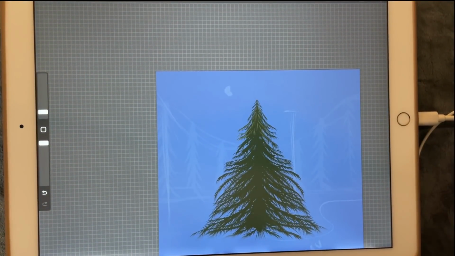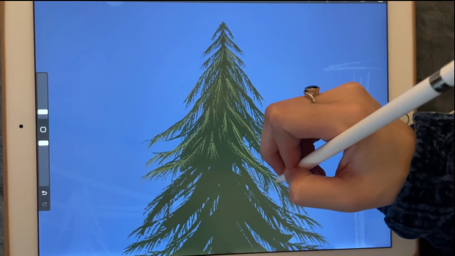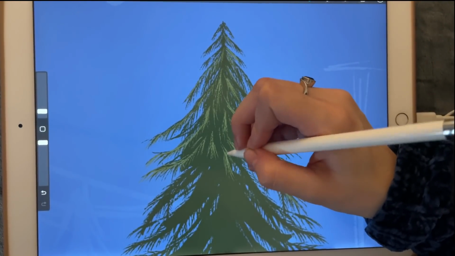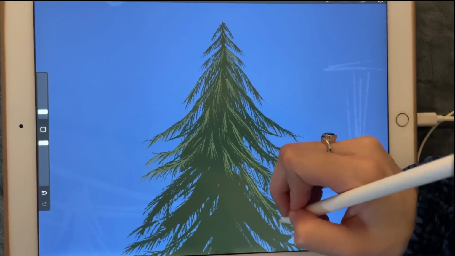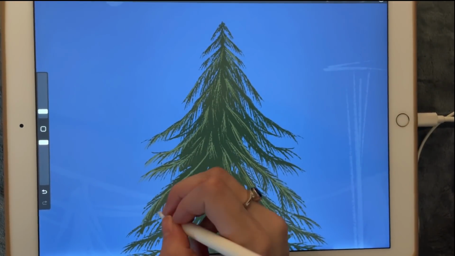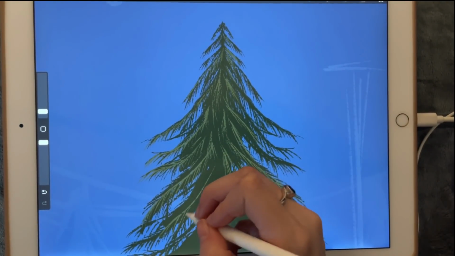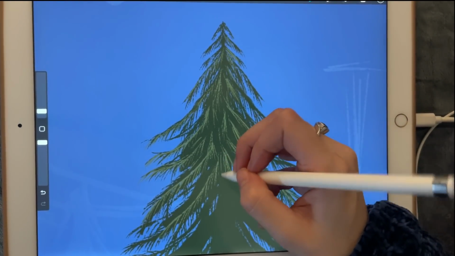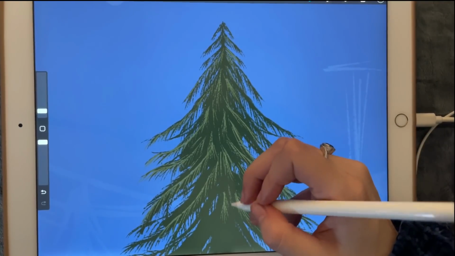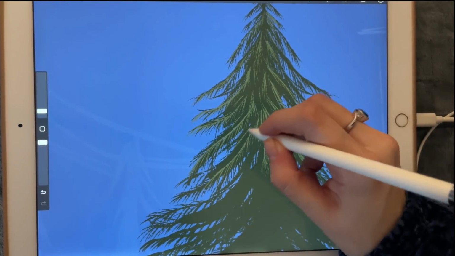We just need to decide where the light source is going to be. It's actually starting to come to life. I like it.